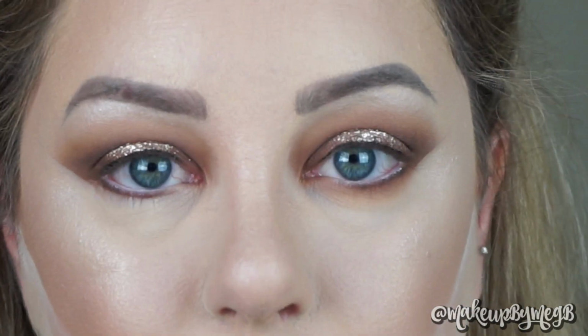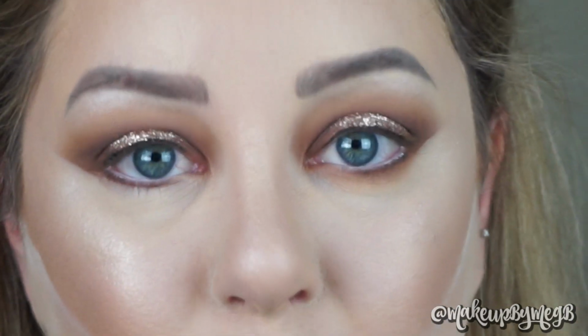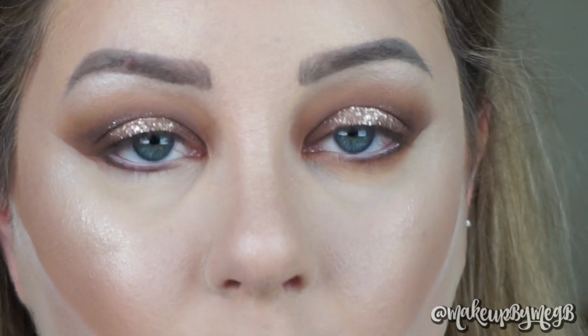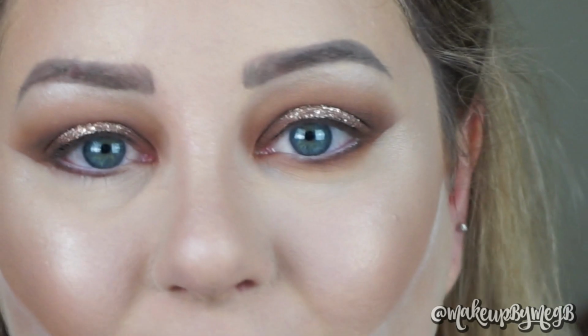Now here you can see the difference. I feel like this eye looks more cohesive, it looks more blended out, it looks more smoky. It's just a look that I prefer. Whatever you prefer, you do you. So I'm gonna finish this eye off, add mascara, and then come back for lips and setting spray and finishing this video off.